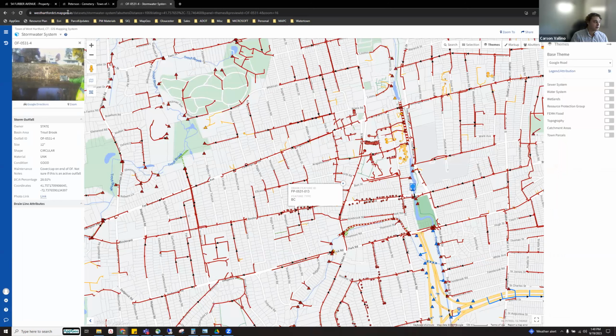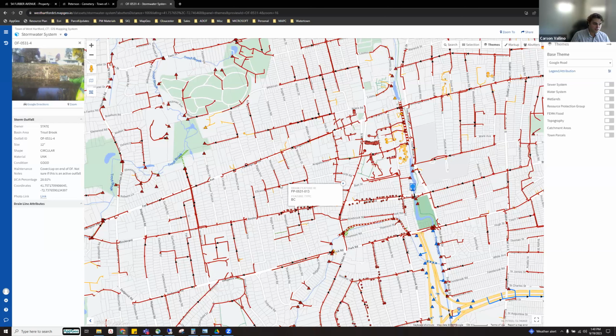So in West Hartford here, we see that they've really leaned into using these data views, and they have a bunch of different ones. A really great one here is our stormwater system that allows us to get a network. So the utility departments can really leverage MapGeo just for them. You can see that we have some specific themes that are only for this data view: FEMA flooding, topography, town parcels, and we can toggle all those on and off.